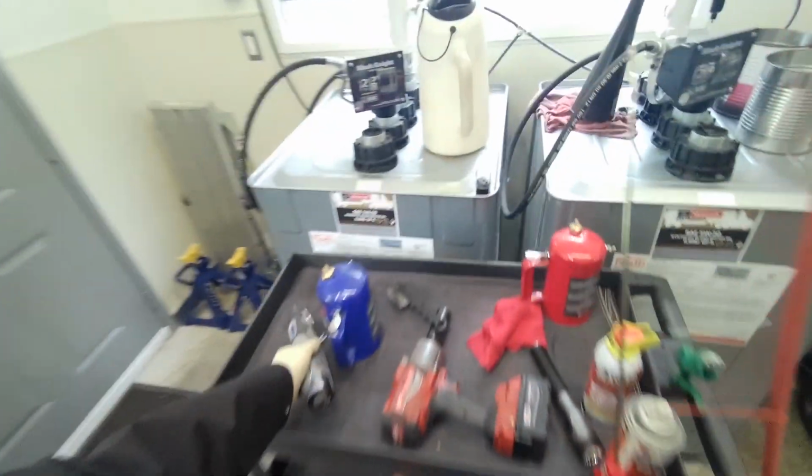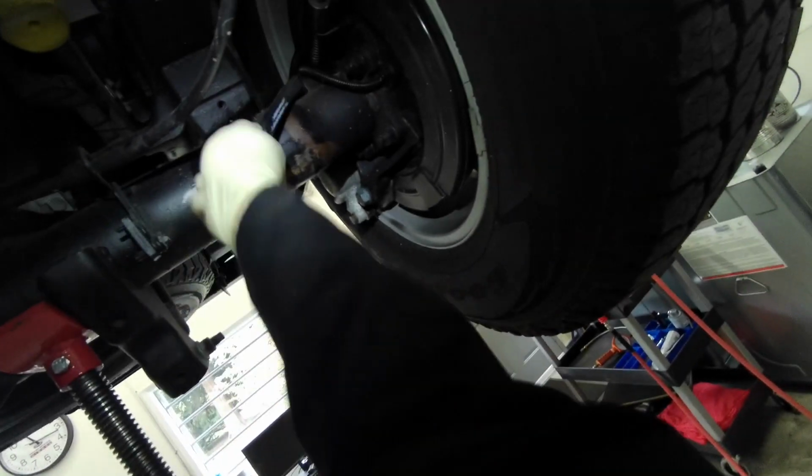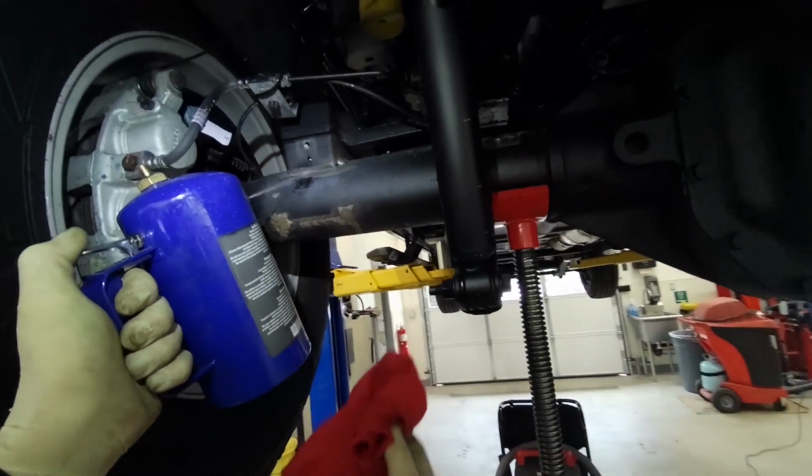Sounds like we're at the dentist. That's an awful sound. We'll do one last spray and blow it out with compressed air.